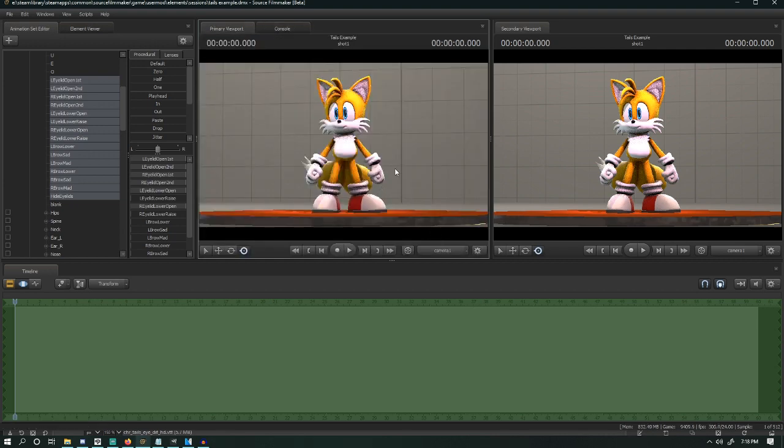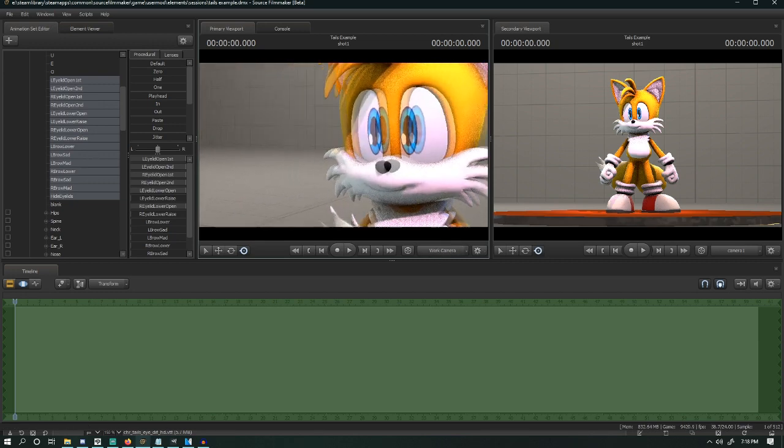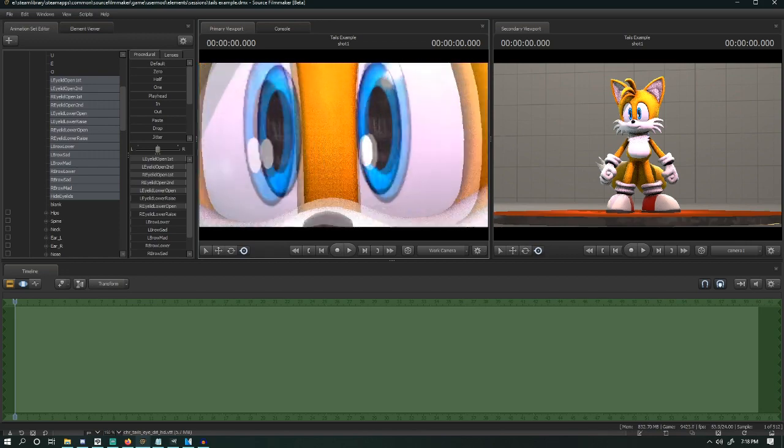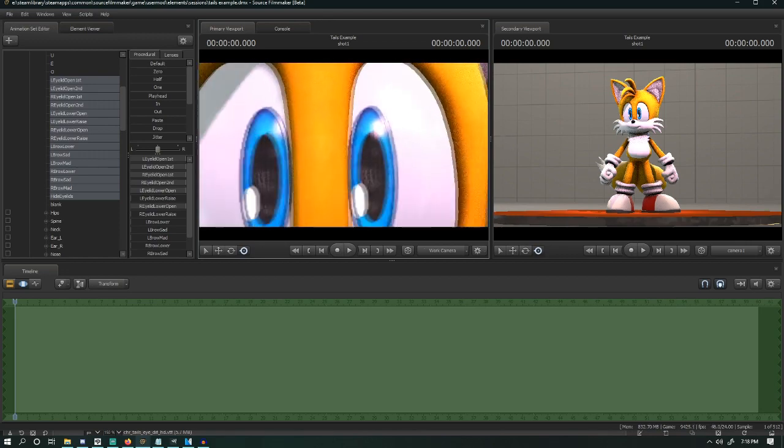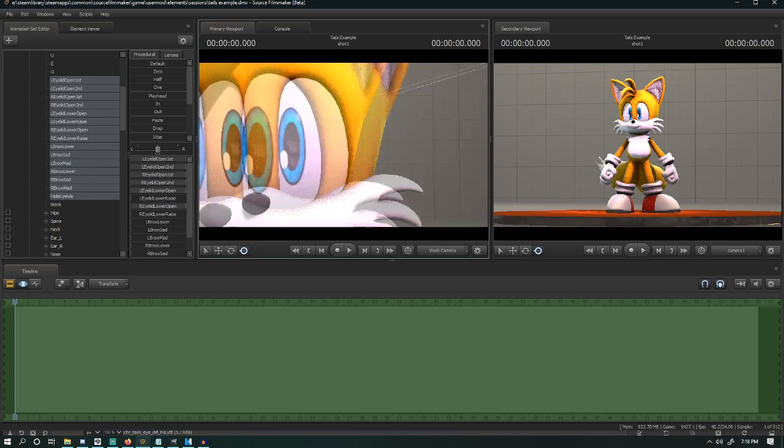And if you reload the camera, you should be good. That's your new eye texture, and you can see by comparison that it is much more bright and vibrant than this one. As I zoom in, we can go ahead and check and see if we did everything right. There shouldn't be any previous eye texture there. Yep, everything's good to go.